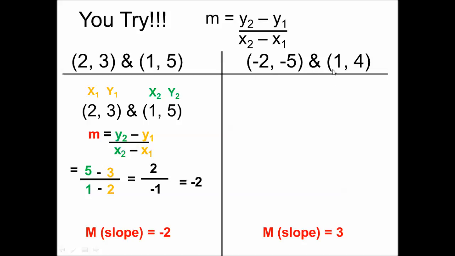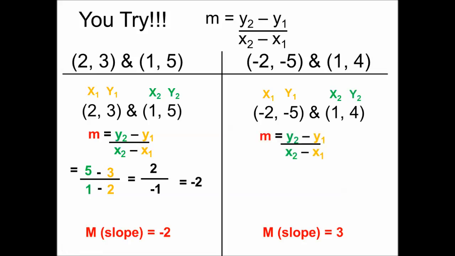Then for this problem on the right, we're going to take our units, and you don't have to rewrite them here, but I just do so we can plug in these x1 and y1 and x2 and y2 values. We're going to use our equation for slope, and again, we're just going to bring in y2 being our point 4, y1 being our point negative 5, and it's still subtracting, so it's subtracting negative 5, and that's going to be important. Then we have x2, which is 1, and x1, which is negative 2 again.